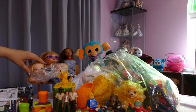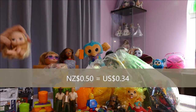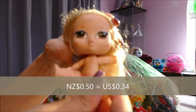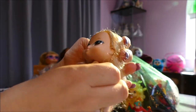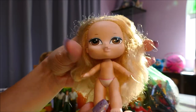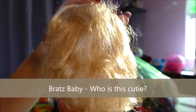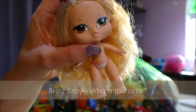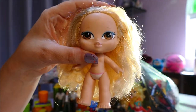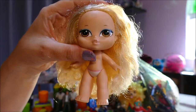We've got some Bratz babies here — this one was also in the 50-cent bin with all the broken ones. I can't see anything broken on her other than she's dirty. She's going to take a bit of a clean but she's a Bratz baby with real hair — super cute! 50 cents. She'll just need a scrub with toothpaste and a toothbrush. Yes, I use toothpaste to clean some of my dolls — it actually works really well.